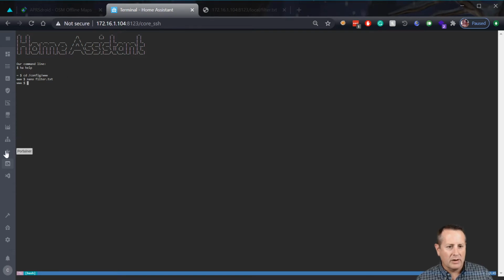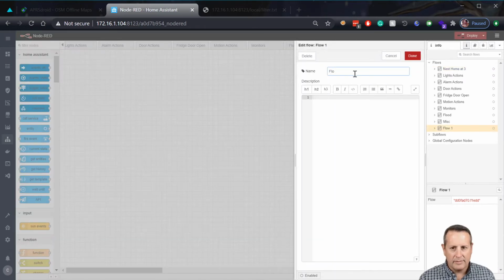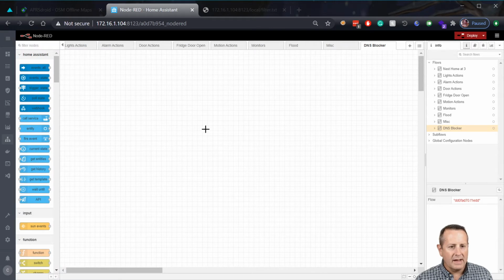So next up, we're going to go to Node-RED. And I'm going to add another tab here. I'm going to call this one filter or DNS blocker. All right, and so for that, the first thing I want to do is call a service node. I'm going to get a call service node.